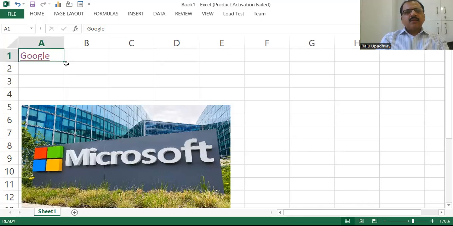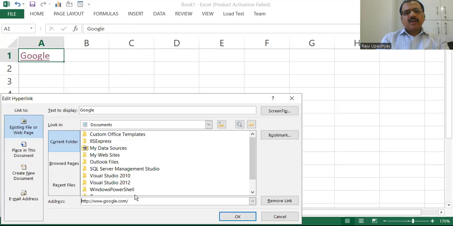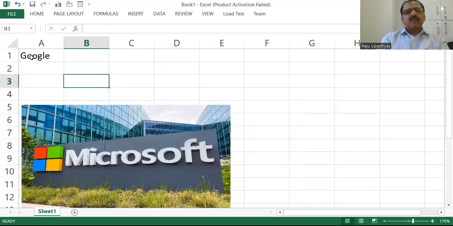Now, if you want to modify this hyperlink, we can right click and go for Edit Hyperlink and change the hyperlink there. If you want to change to any other address or specific web page of Google, you can mention it there. If you want to remove this hyperlink, you can remove it from here. If I click on Remove, that link is no more a hyperlink.